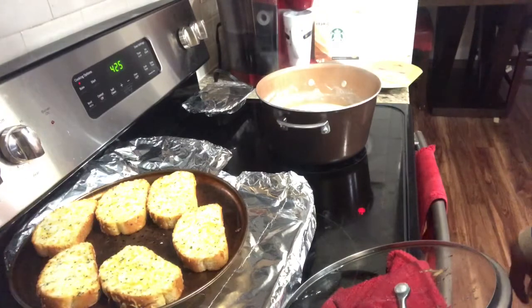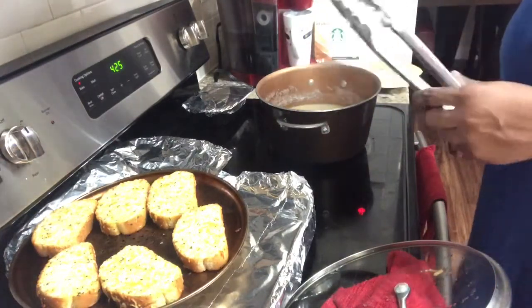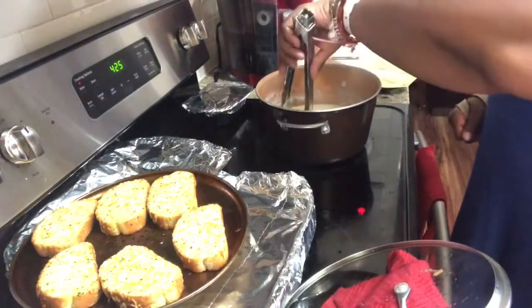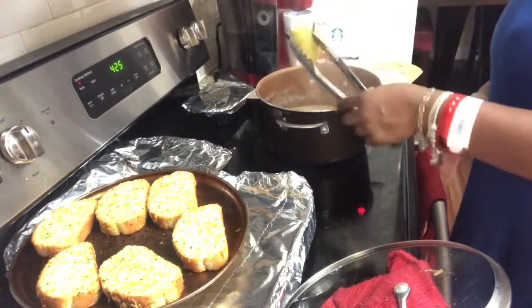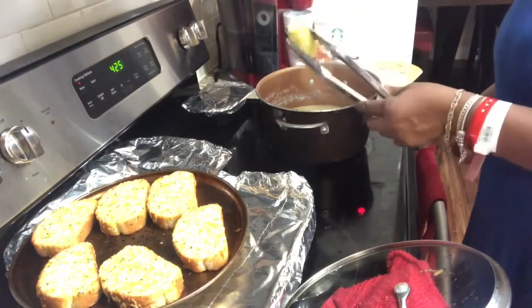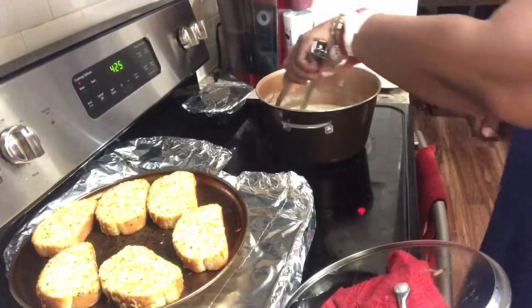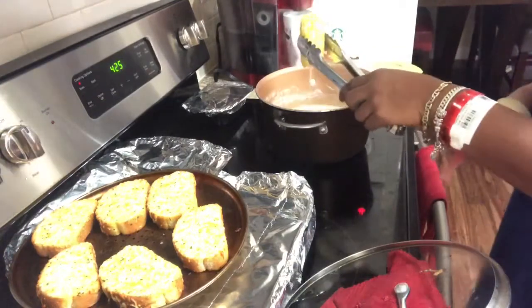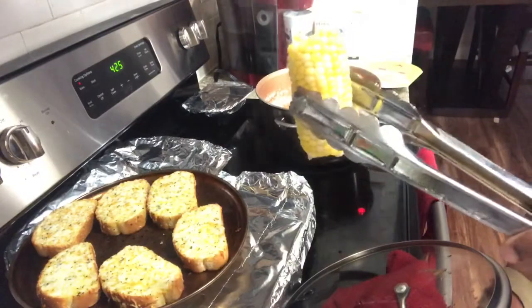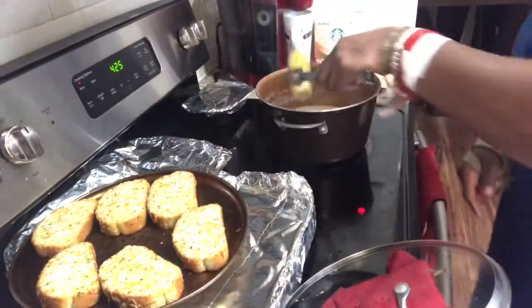I never changed it from the butter and the milk. Now, when you take this out to eat it, you know how you have to put a piece of butter on your corn? You don't have to unless you want to, because look at that. It's going to be so juicy and sweet. You don't need to add the butter unless you want to, okay? So that is optional, but take a good look. That corn, and you focus on that, that corn is going to be juicy.